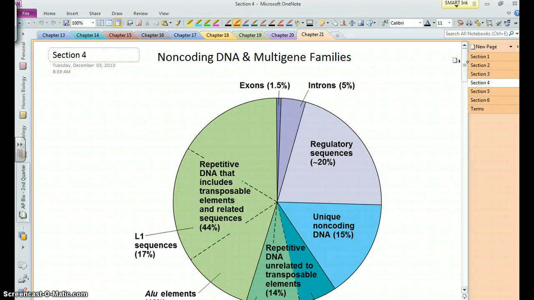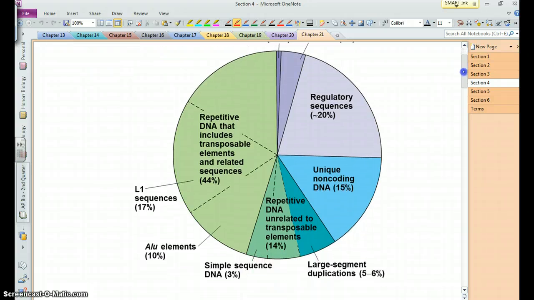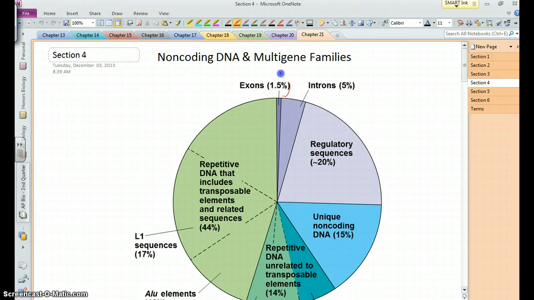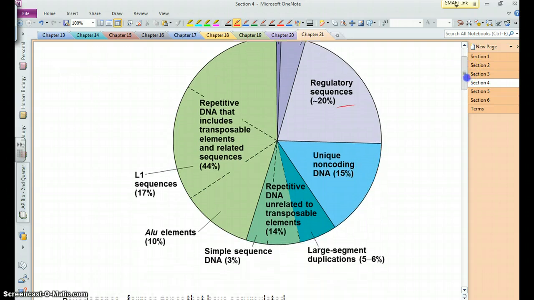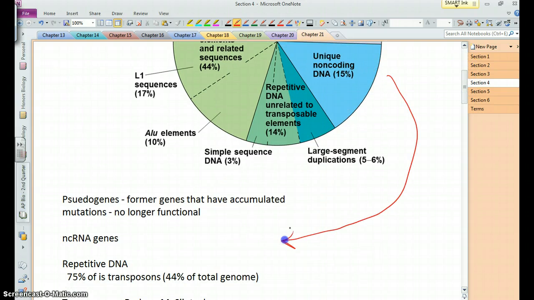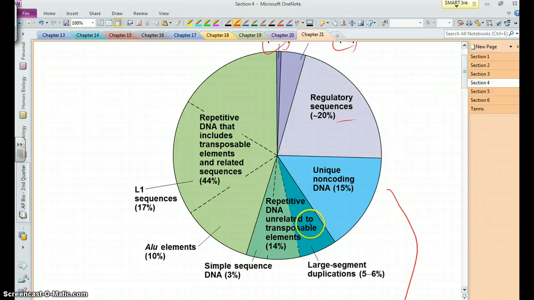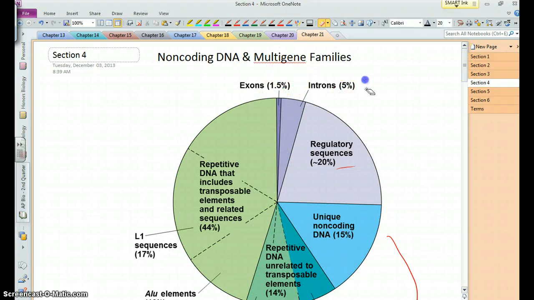So here's sort of looking at the human genome and of all the bases that we have of all our genome you can see relatively little of it is actually coding stuff, the exons, and you can see here the introns, those regulatory sequences, non-coding unique non-coding DNA, and that's stuff like these non-coding RNAs and these pseudogenes which are genes that are no longer functional. They've acquired a bunch of mutations. You can see all the various shades of green here, that's all this repetitive DNA that we have. There's lots of it.